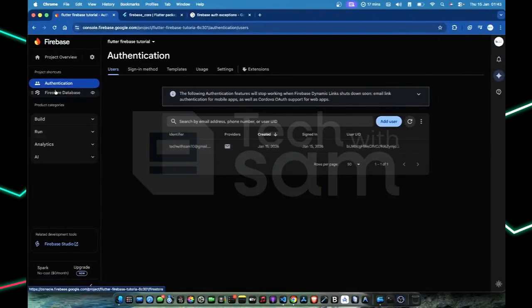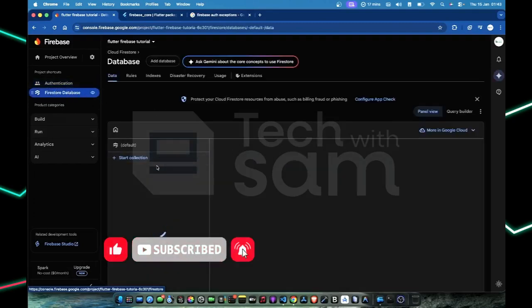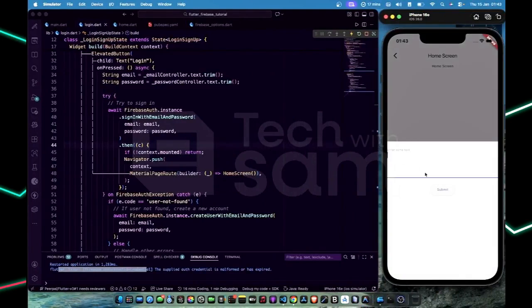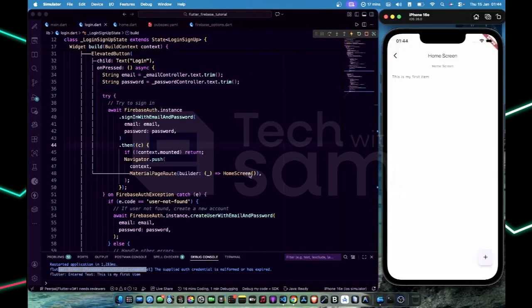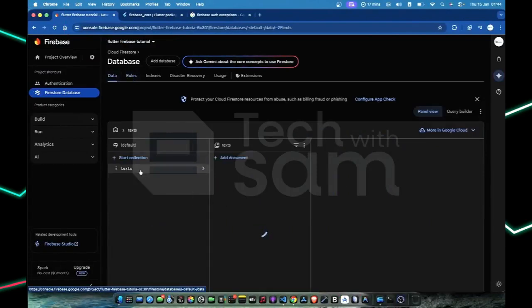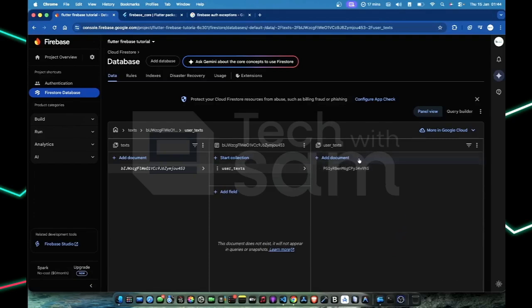Now if I go to this Firebase Firestore database, you see that we currently still have empty data. Let me create new data now so we can fetch it. Let me say this is my first item, then submit. As you can see, this is my first item. If I go to my Firestore, then refresh, as you can see, test, then my user ID, then the user test. This is under a collection, so we can see the test.